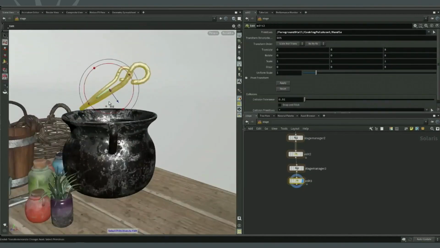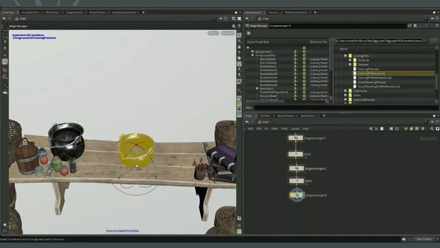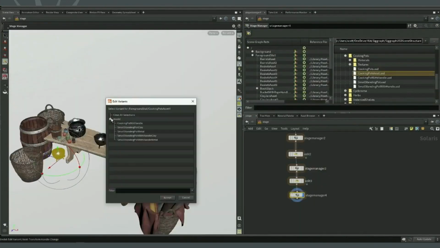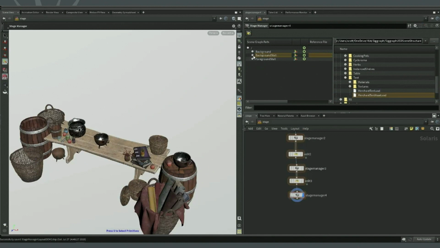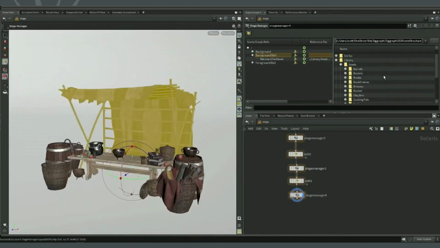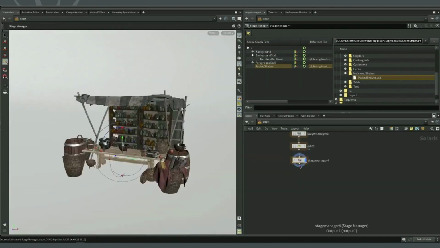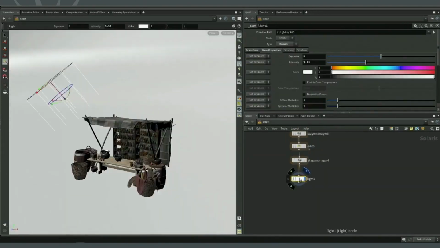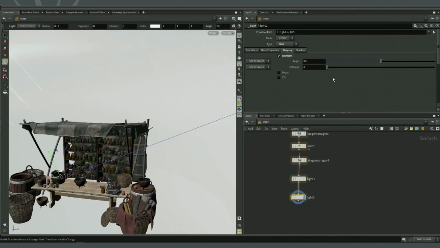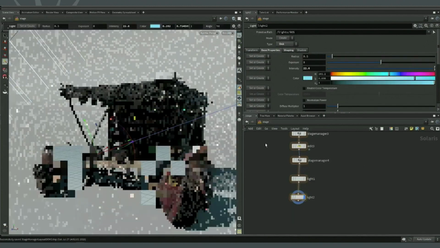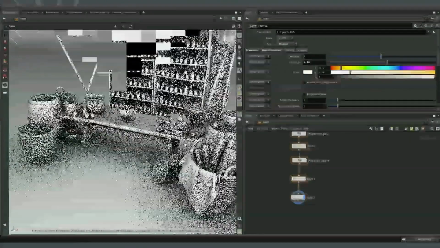And so we've just taken all that functionality and wrapped it up in a custom state, as well as this custom UI that you see in the top right here. But pretty quickly, you can put together a scene like the one we've been showing. You can import the assets, including the instances, throw down some lights, and then jump into Karma to see it, with all the lights and shadows.